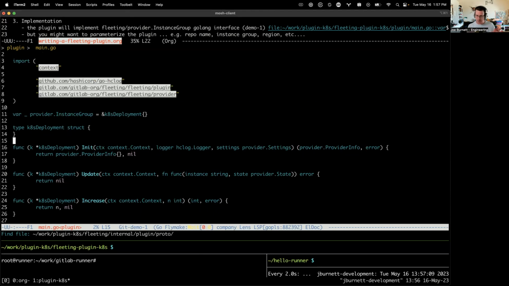So for the purpose of this demo, I thought I'd do something kind of unusual, interesting, weird. And I created a Kubernetes plugin. So what this does is this runs in a cluster, and it creates other pods and runs shell commands inside of them.